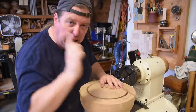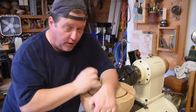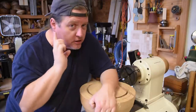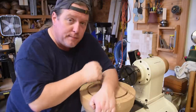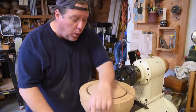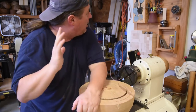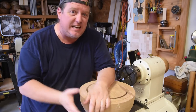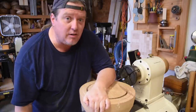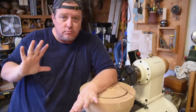And it stopped instantly. And if you understand physics, that force of 45 pounds spinning at 500 RPMs doesn't just stop. It didn't come out of the chuck. It transferred all that power into the lathe. I quite literally thought the lathe was going to spin around the bulb light. How the arm on my hollowing system just didn't snap in half, I have no idea. The concrete literally cracked. There are cracks in the concrete. I turned the lathe off. I backed away.